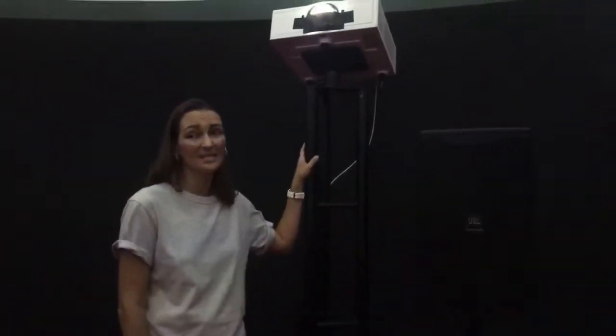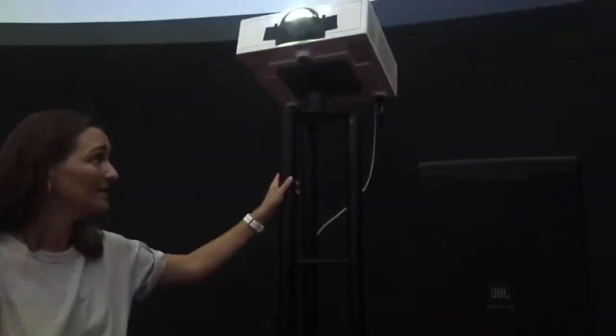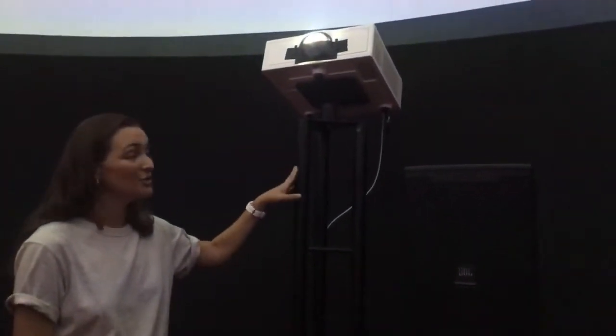That's more than enough. So we're using here, like Tatiana showed you, one truss on a 3 meter diameter dome. We can customize the truss, and depending on the weight and the size of the dome, we can do a 2 pipe or 3 pipe truss. But here we're using the stands. Again, it's a totally mobile and very easy to install setup. We're using just the stands because they protect the projectors pretty well, but at the same time you don't need a heavy round structure around the whole perimeter of the dome. So it's 8 stands, the same as you would have legs of the truss. For a mobile setup for several days, it's perfect.